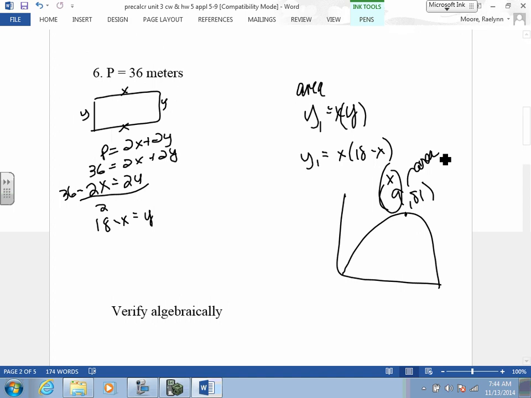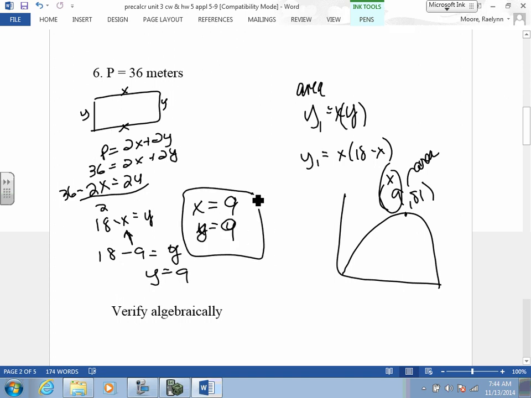So one of 2 choices. Since your area is 81, you could divide 81 by 9, or come back over here, plug your 9 in here. And y is also equal to 9. So the answer I want back is your rectangle, x is 9, y is 9. Your maximum area is 81. Okay, you maximized your area with a perimeter of 36. Remember, you can have different measurements, but that will give you your maximum area. And your perimeter is probably set at the smallest.